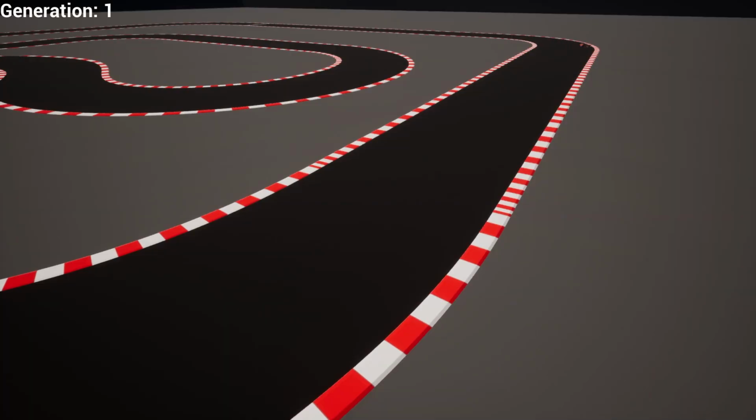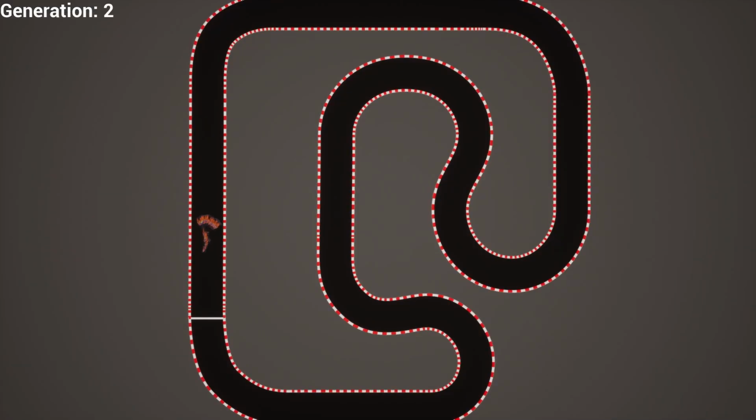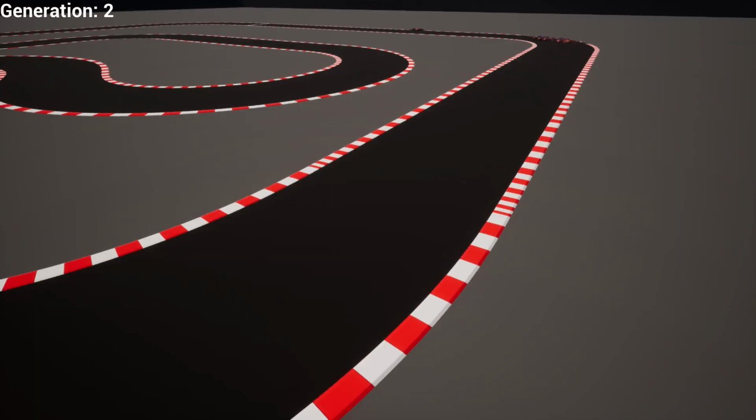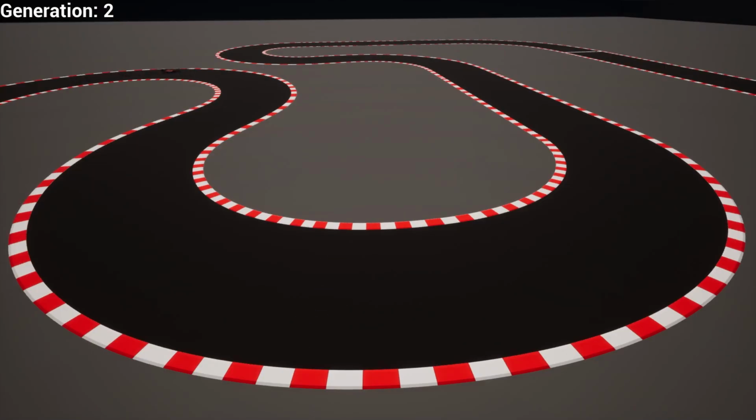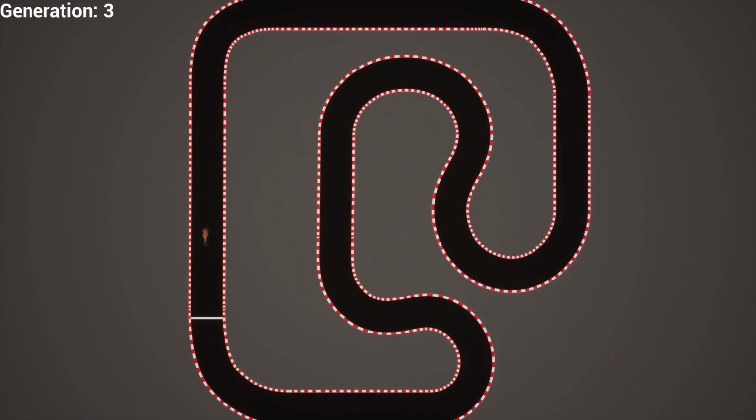Alright, so we're already off to a bad start since I forgot to press record, but we'll roll with the punches. Generation 1 went as expected. There wasn't really any car that had any idea of what to do, but it looks like Generation 2 has a bit of an explorer. I'm going to be fast-forwarding through some parts just so I can show you guys some of the most important parts of the learning, but it looks like our Trailblazer has figured out the right turn.